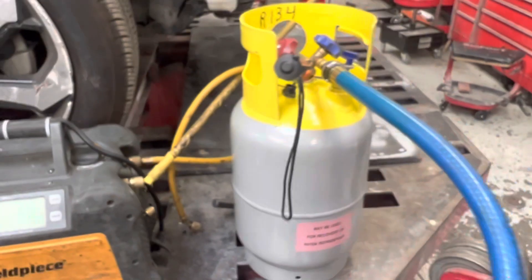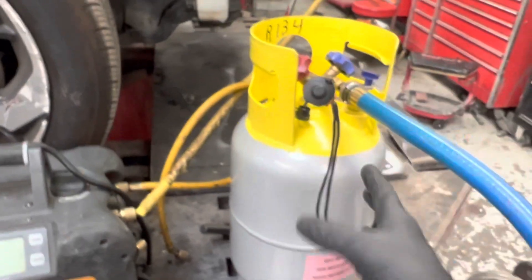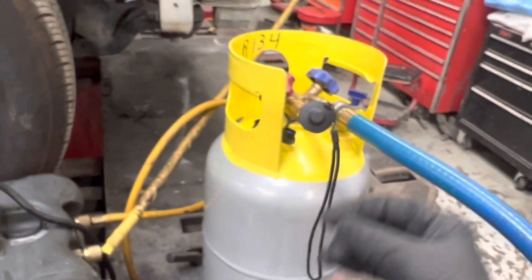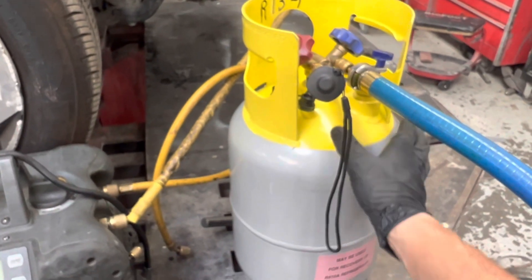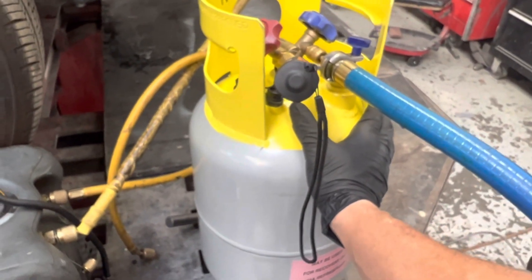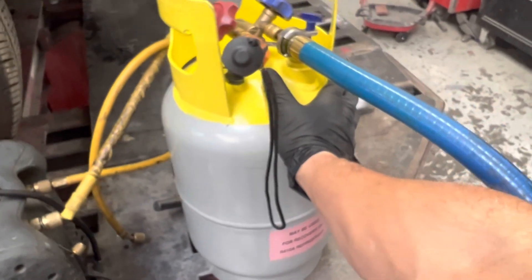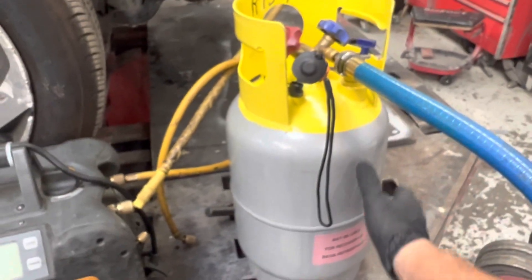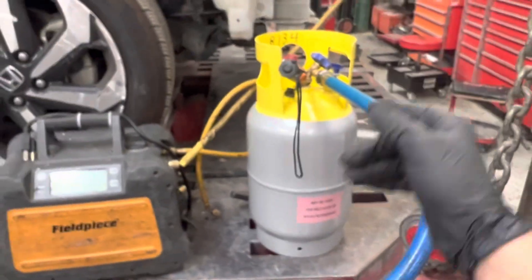It's ready for use — really simple. When you get a brand new tank, just don't bleed out the air and use it, and don't put it on a quick vacuum. Put it on a good deep vacuum and remove as much moisture as you can from the recovery tank, because this is going to be a tank you'll probably use for the next 20 years.